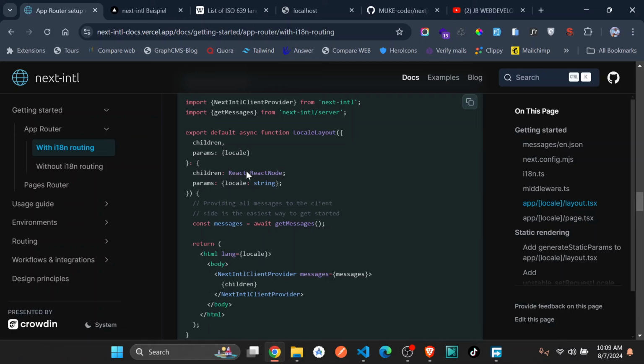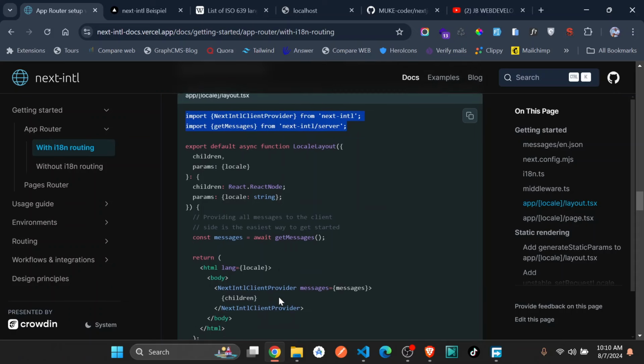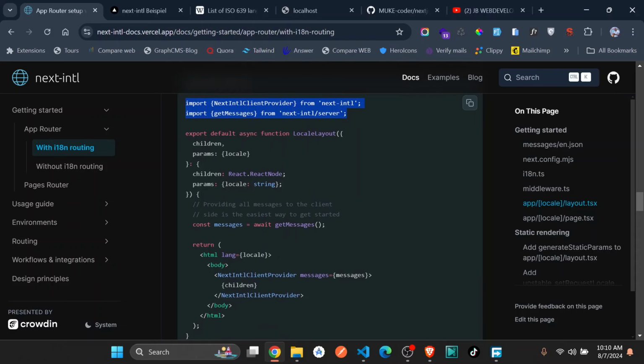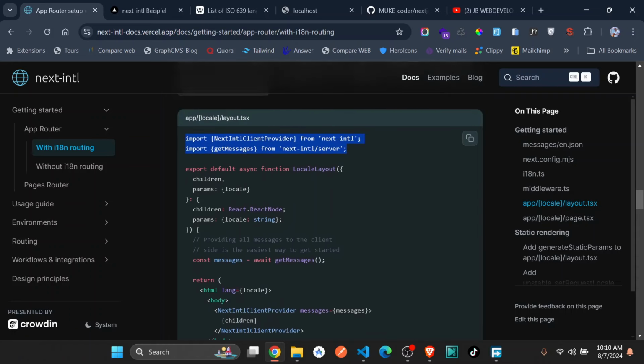Okay, so let's just continue. We have to modify the layout to match this, and this is the layout in the locale. So we first import these two things here. I don't know if this is the normal one, I hope so.